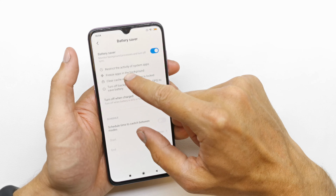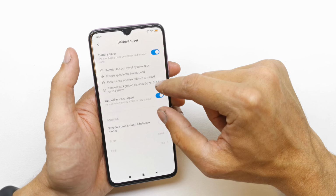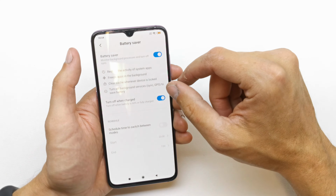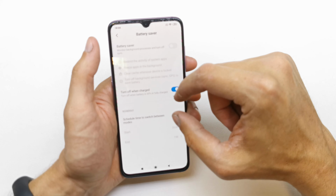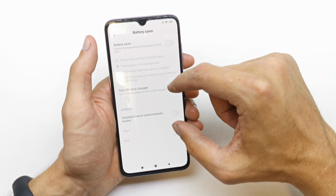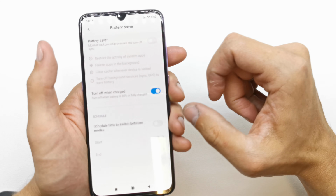As you see, you have options to restrict and deactivate system apps, freeze apps in the background, clear cache whenever the device is locked, and turn off background services like GPS to save battery. You can turn it off when charged to 60%, as you see in the option. And of course, you can schedule it.